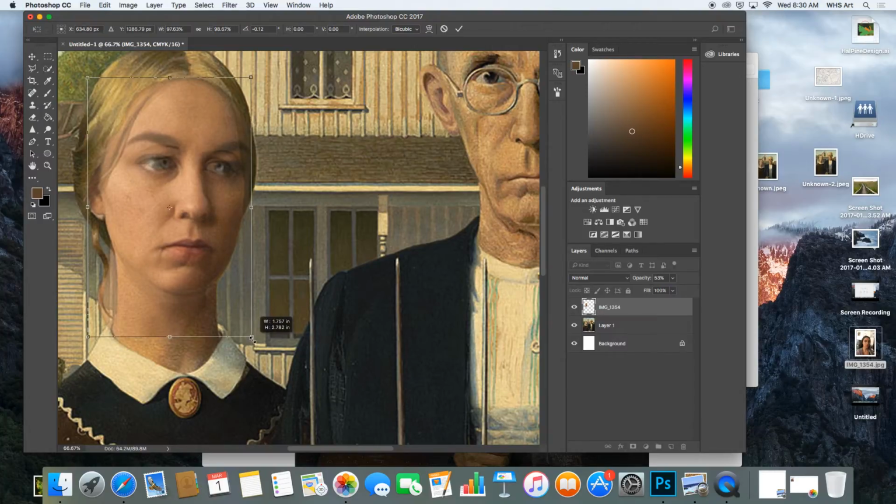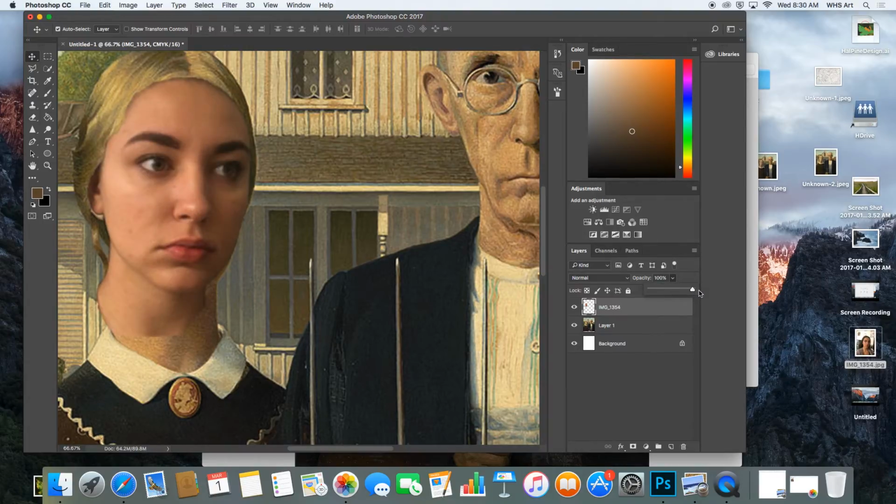Okay. Okay, enter. Now, this is the magic moment. So I'm going to turn my opacity back on. My neck is a little off, but that's okay. I can just use her neck, I guess. My skin coloring is very different from the painting. And you'll notice that. It's a lot more red, right?